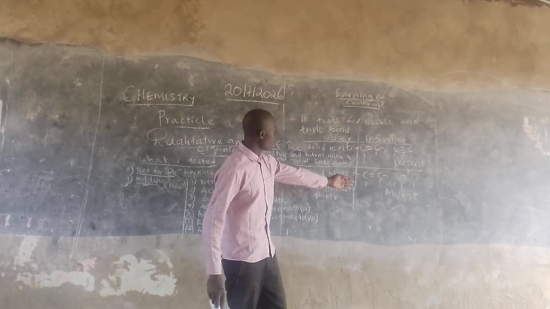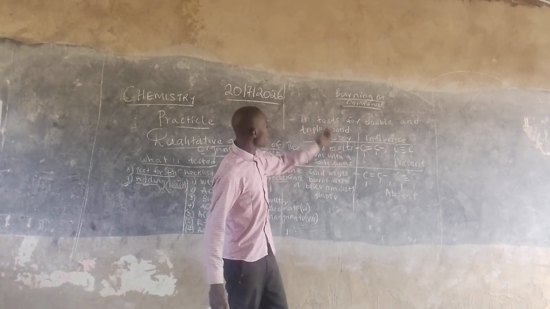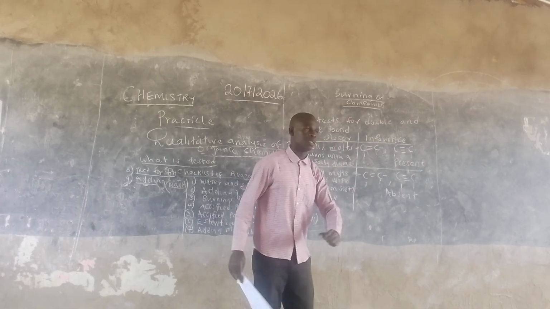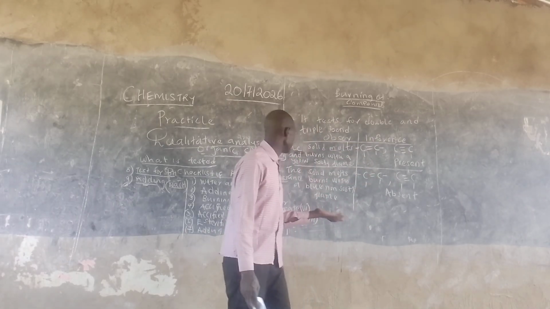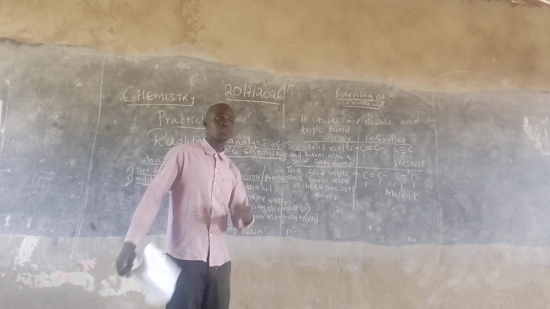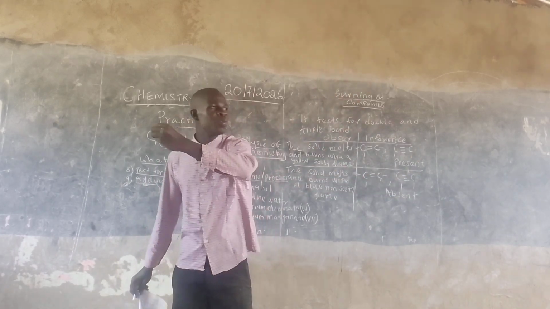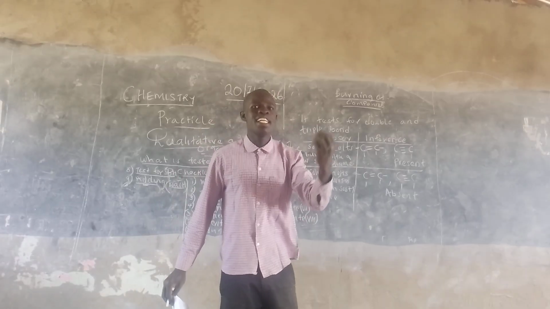You don't write there single bond present. No, we are only looking for two. We are looking for double bond. We are looking for triple bond. So you don't bring here anything. When you go to the market to buy bread and the bread is not there, you don't say that there is kambumu. You come back and say the bread is not there.